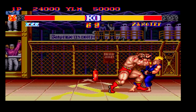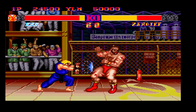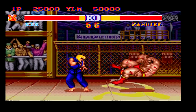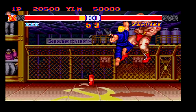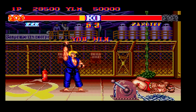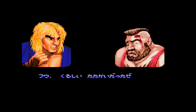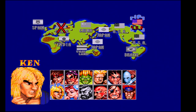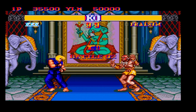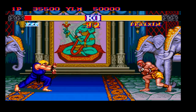You can play it with the conventional standard two button controller, but you need to use the run button along with the two attack buttons to basically switch your attacks, and the select button to toggle between punches and kicks. So it is a bit fiddly, to be honest with you. So this is my recommended way of playing this game, and it works quite well.